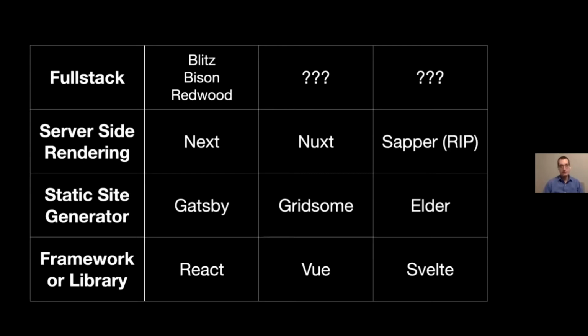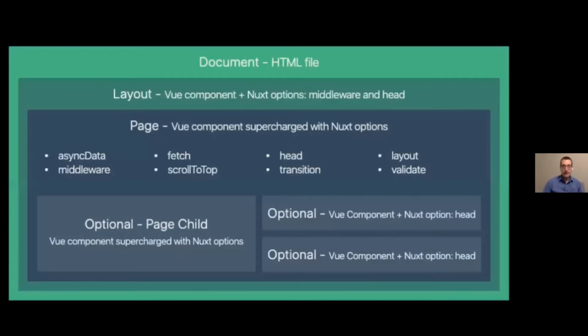This is where I've spent the majority of my open source time, working on Redwood.js. And Blitz and Bison are built on top of Next. So this is why I think we're going to see a Blitz or a Bison or a Redwood for Vue very soon. They're going to be essentially taking those and doing what they've done on React, but doing it for Vue. So watch this space. This is the explanation of what your Nuxt application is doing.